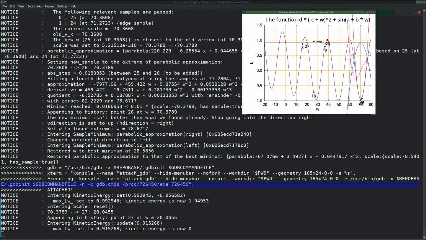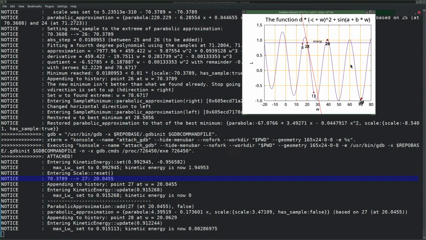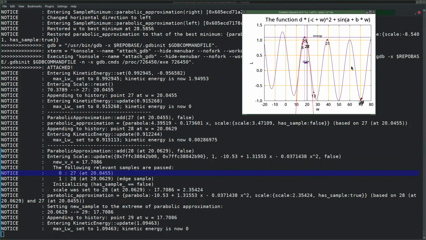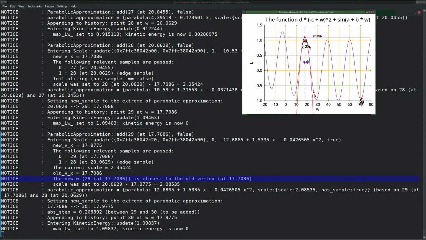Anyway, let's say it said we were going to the right and this is not lower than one that we had before. Therefore, I stopped going in that direction. So I now want to go in the left direction. And that should make us go here, but there's no cross here. What the hell? Why is there no pointer? What is happening? That's also not working. It jumps, I don't know. Again, past the real minimum.